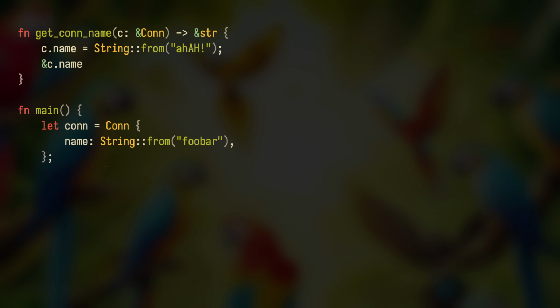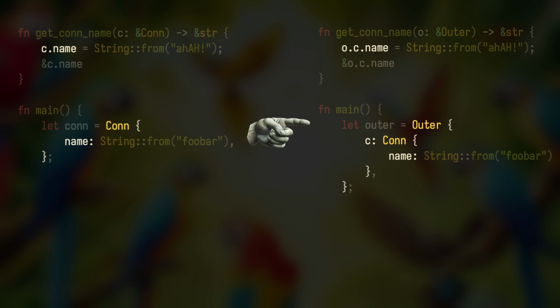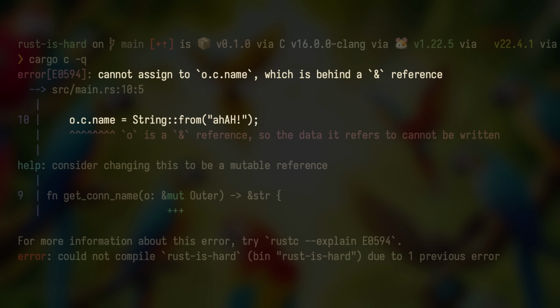c is a shared reference, so the data it refers to cannot be written to. Even if we add nesting like we did in the Go example or the JavaScript example, and like we could have done in the C and C++ examples actually, we still cannot assign to the inner field. We can't escape it. The compiler knows everything. It sees through the whole program, all the types, everything is available at compile time. It is able to check what's going on, and it can see that we're trying to mutate something through a shared reference, which is against the rules. There are ways to allow interior mutability in Rust, more on that later.